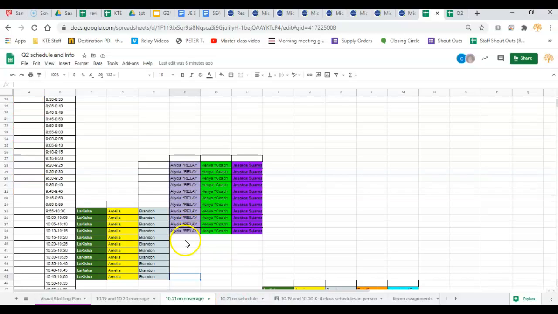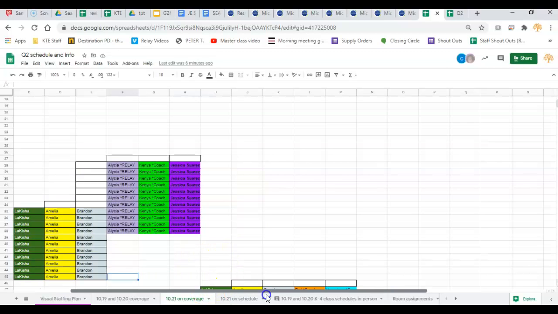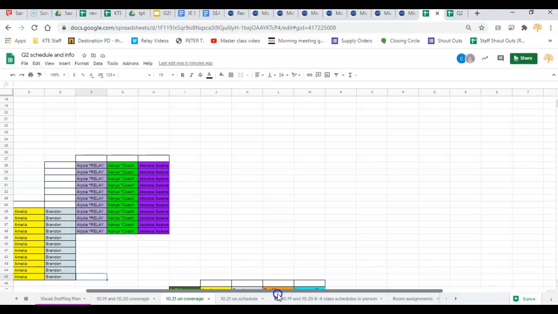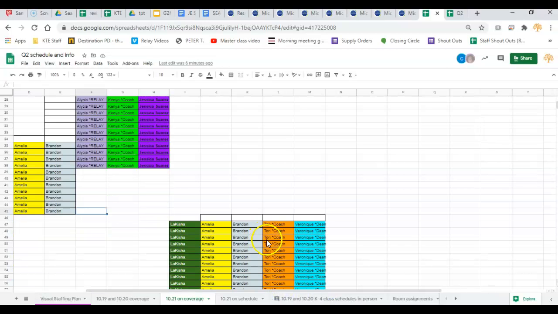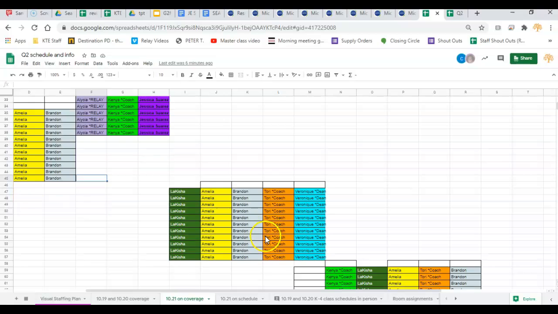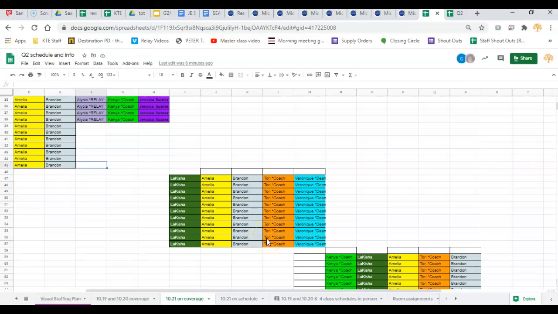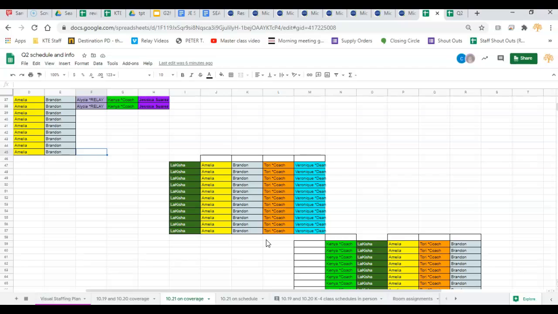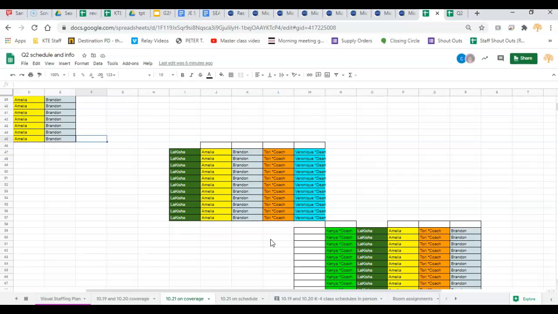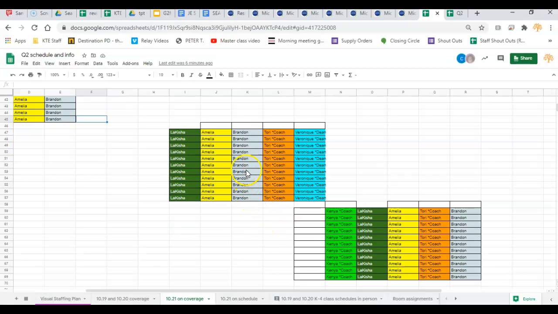As you can see, we were able to get an additional 5 minutes of coverage for each lead teacher or instructional facilitator, which is great. And everybody has coverage for a continuous block of time. Some folks had 20 minutes and then 30 minutes. At this point, everybody has 55 minutes of continuous coverage, which is great. There are also some tight turnarounds. As you can see, Brandon needs to get from this class to this class in 5 minutes, so please make sure you're prompt coming back from your planning.